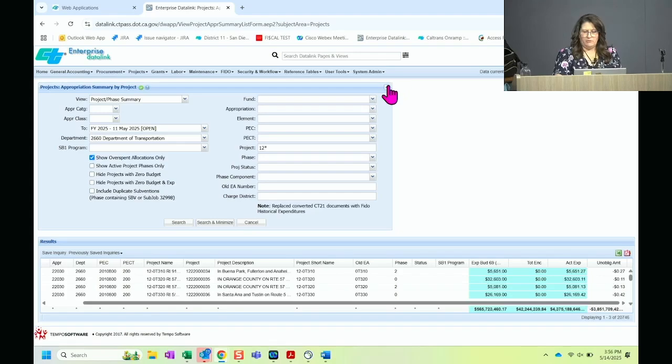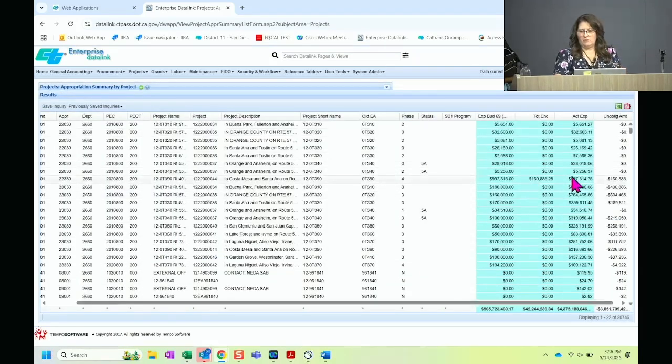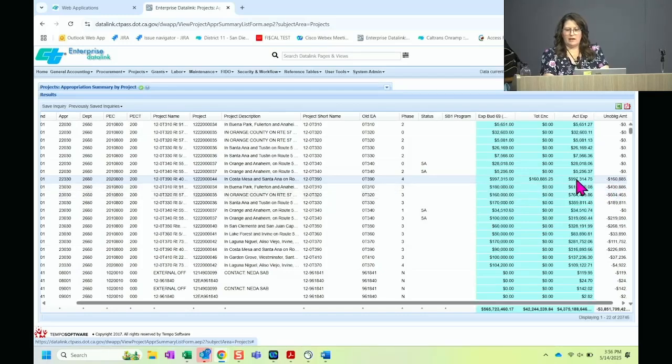Remember I was telling you before, if it's got your budget to actual and it's an overrun situation, you'll see it pretty quickly. It's negative, right? So this particular project, phase 4 from the budget year 22, only got an allocation of 997,000, but they spent over 560,000.